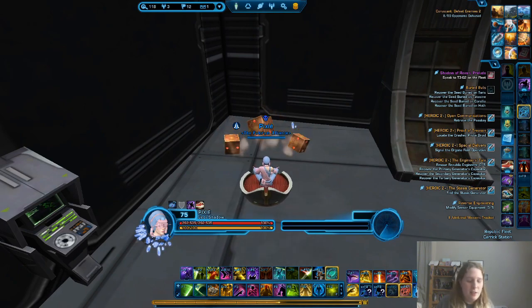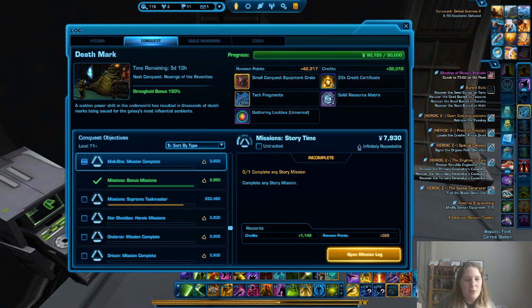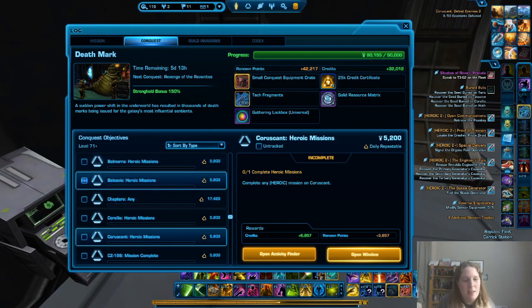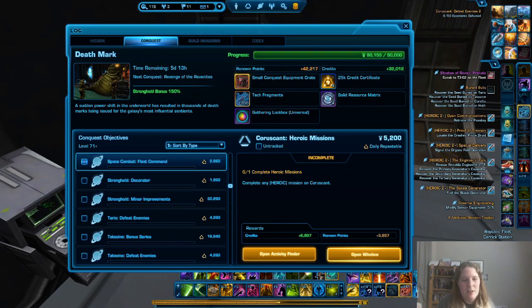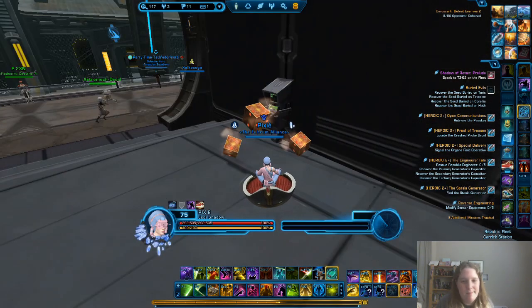per character. You can complete conquest on multiple characters. The only thing to keep in mind is that the daily repeatable quests cannot be repeated on 2 characters on the same day, since all of these objectives are shared between your characters. But you can do different ones. There's so many of them, it's pretty easy to get all your characters finished up.